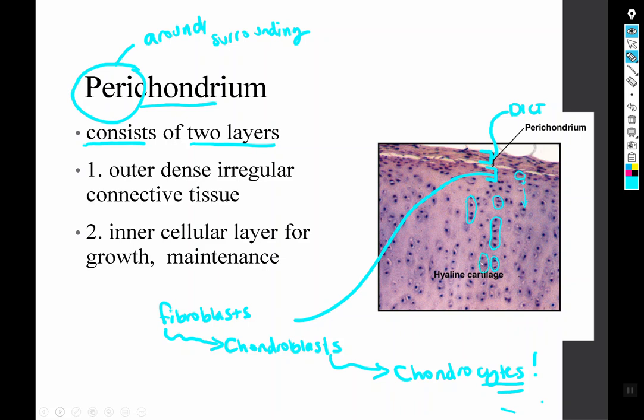These are called isogenous, that's a U, cell clusters. Iso means same and genus means creation point. So isogenous cell clusters means all of those cells used to be the same cell, and that cell underwent mitosis a few times to create more of itself. So here we can see 2 that have recently divided, and they've built a little wall between them to give themselves separate lacunae. So this is how cartilage grows and how cartilage is maintained.